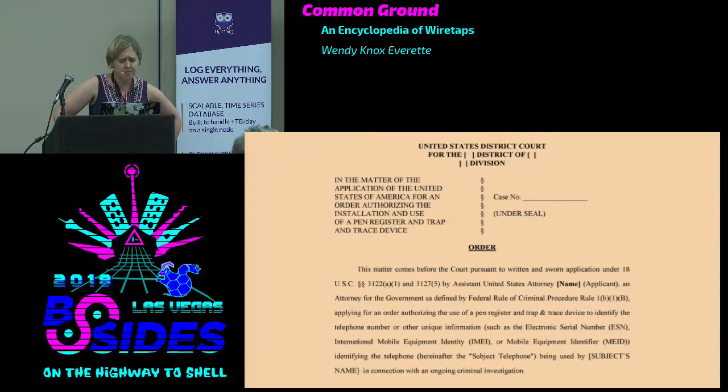We would fill it up at the top where it says District Court. For the, it'd be like Northern District of Illinois. Some of them have separate divisions. In the matter of blah, blah, blah, we'd have our case number. And you notice right up here at the top, we have that this is under 3122, and so it's telling you, like, hey, we're going to be in PRTT land. This is essentially the set of rules that we need to start looking for.